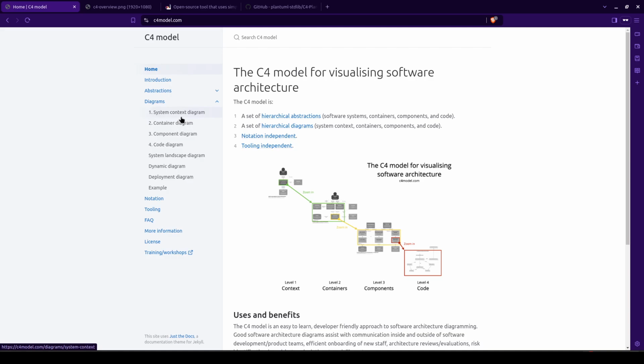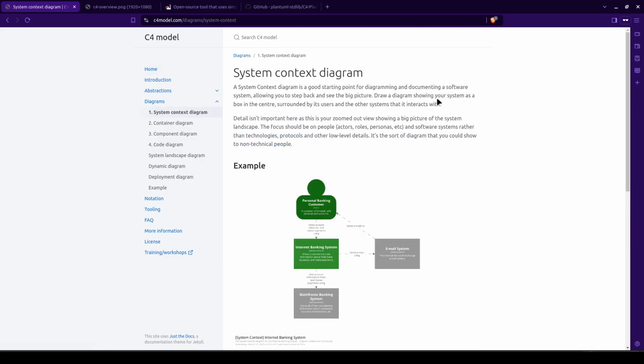So when we start to speak about the context diagram, the thing that you should have in mind is that the context diagram tries to localize your software in its surrounding environment, let's say. So where does my software fit within a bigger picture?